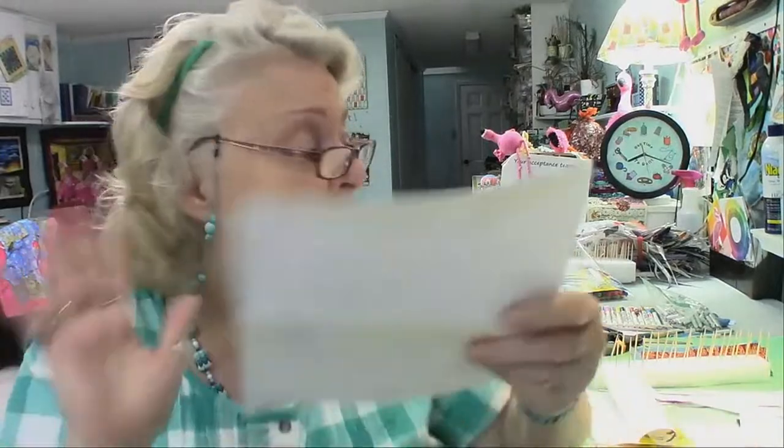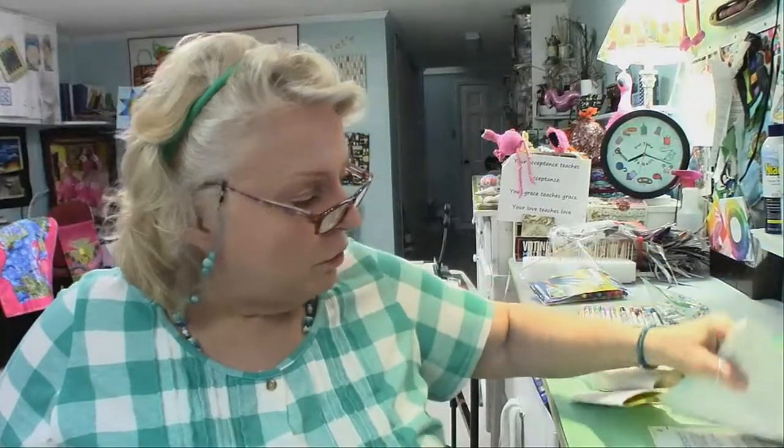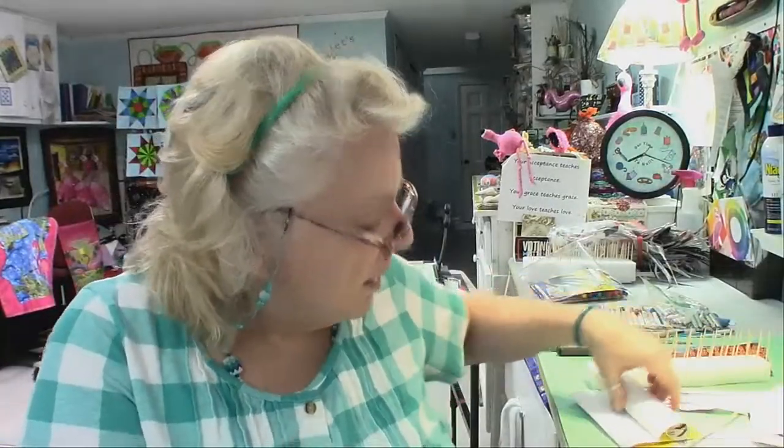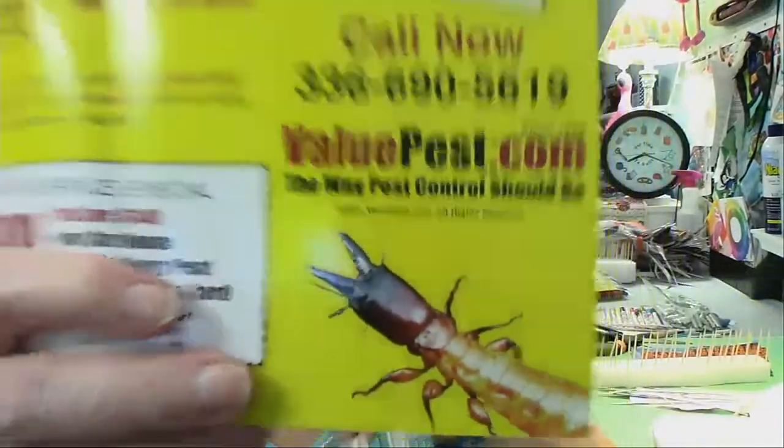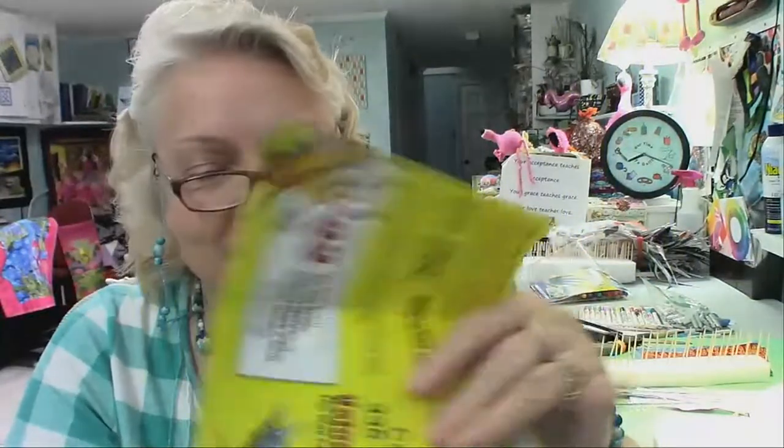It would be a lot more expensive that way. Now, let me show you somewhere under here. Here it is. And here is, I did it part way to show you this. Now, I don't really like termites, but rolled, cut and rolled up, I won't be noticing it's a termite.